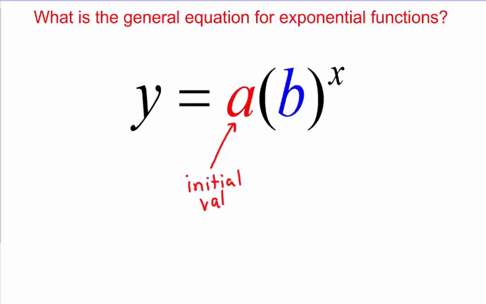When we looked at geometric sequences, that was labeled A sub 1. So I'll put that up here. And the B value is the common ratio. That's what we are multiplying by each time in order to make the exponential function. And when we talked about geometric sequences, we used the variable r to represent that. So the A and the B value act very much the same way as the A sub 1 and the r value for the geometric sequences we looked at in learning target 8A.